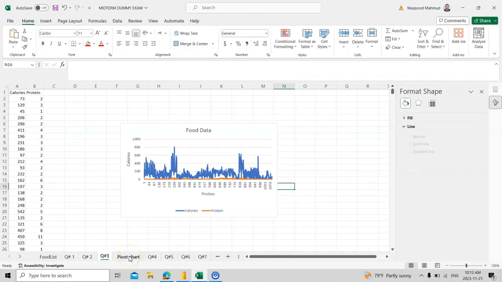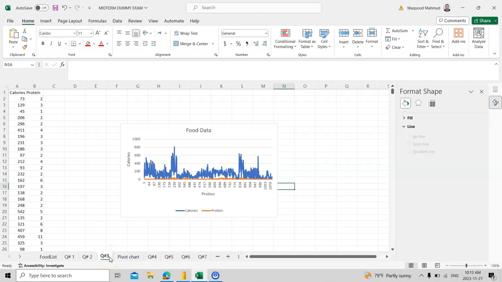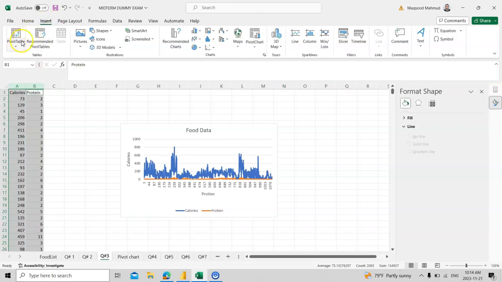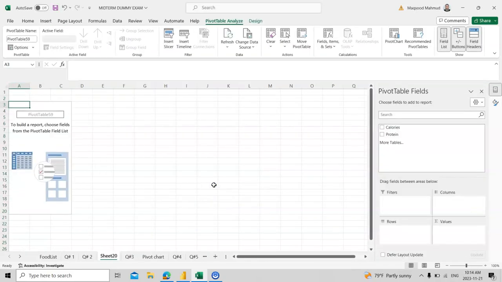Since this is a dummy exam, I'm not going to give you the exact thing, but you can go for it, right? Sometimes you can be asked for the pivot table. Usually it will be drawn into the second one, into the next table. For example, if I want the pivot table, I need to select this one, and then go into it. If I want the pivot chart and pivot table together, that would lead me to the next chart over there, and the next report like this one, if you see over here.